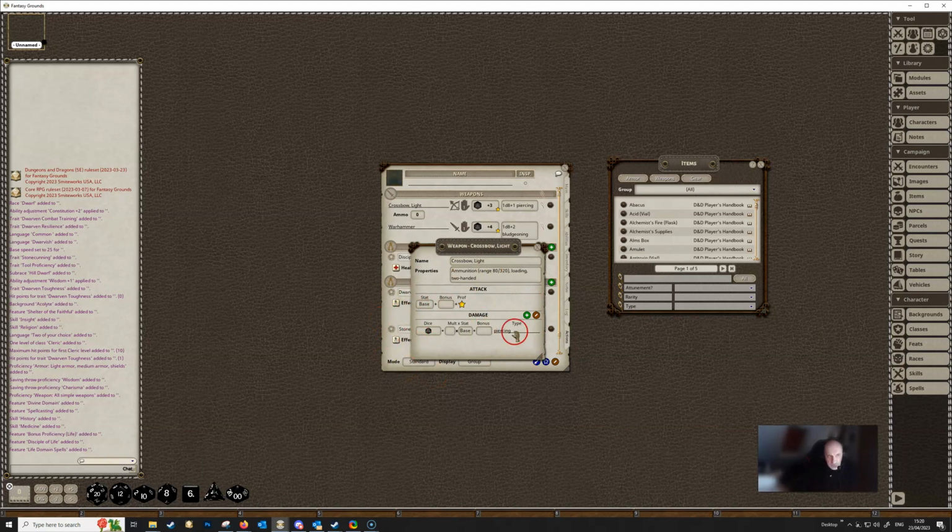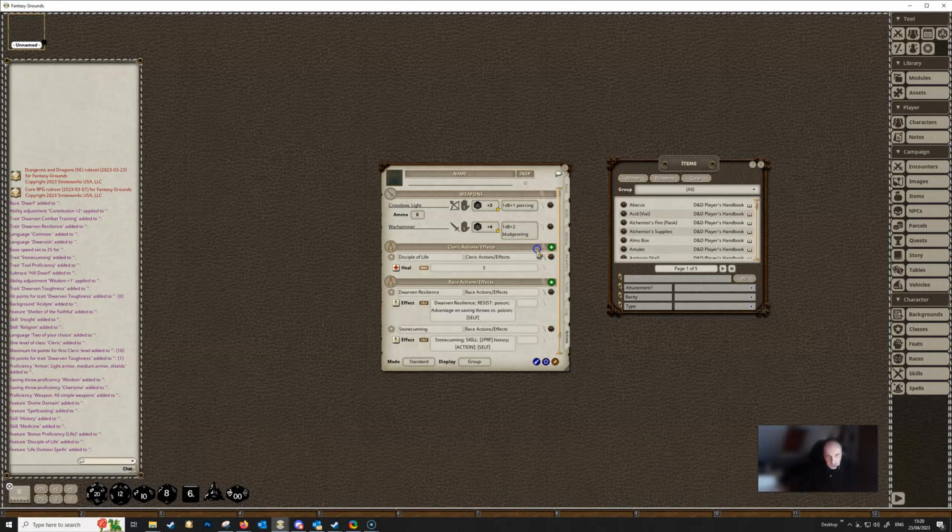But this shows you what you can do, or what all the weapon factors are. Now, since this is a two-handed weapon, we can come to this little icon here, and as I said before, this is showing us being in our primary hand. But this is a two-handed weapon, so if we click this once, it shows that we are now using this weapon in two hands. For the crossbow, this makes no material difference, but for certain other weapons, it can actually mean a difference. For example, the Warhammer.